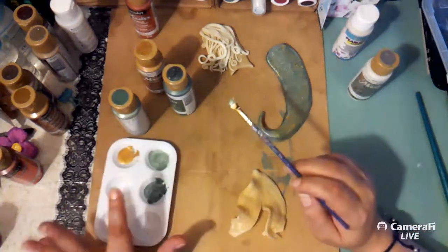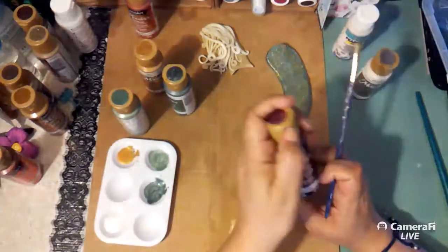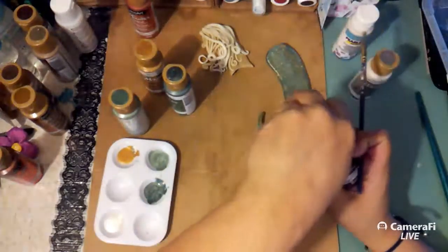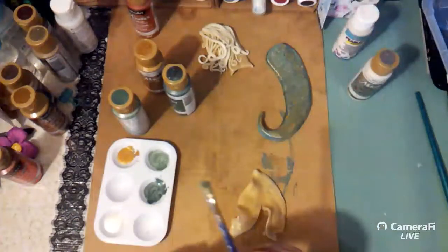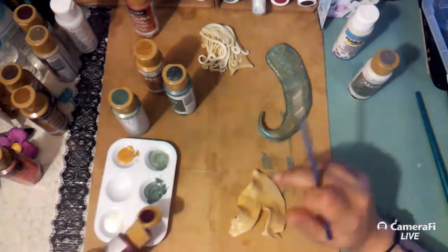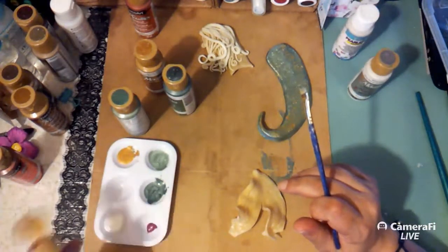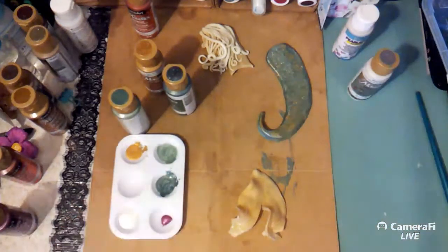So this side is the side that I was saying I wanted some of that pink. So I got a little bit of berry. This is called berry. They got like three different names for one color. So I guess it's three different languages. But I'm just going to mix a little bit of this berry color here. And it's very light. Let me just clean up my brush some.